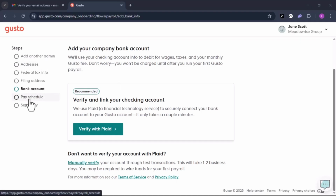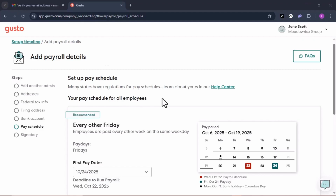Next is pay schedule. This is where you set up your pay schedule and decide how often your employees will get paid. Many states have rules about how often you need to pay your team, so if you're not sure what applies to you, you can go to the help center here.